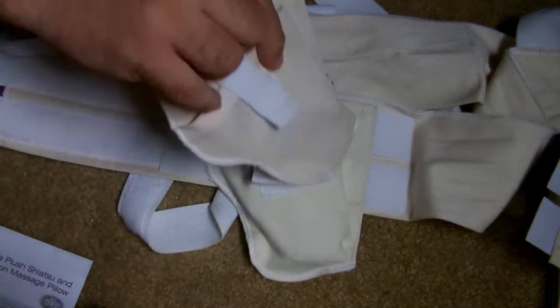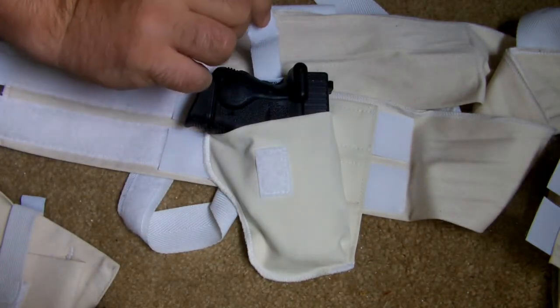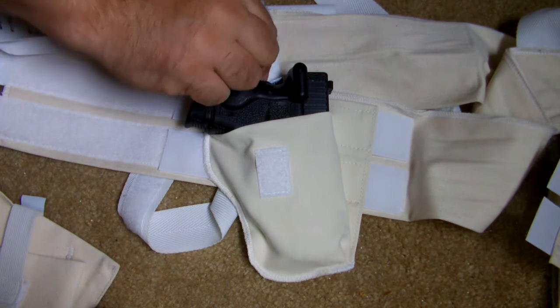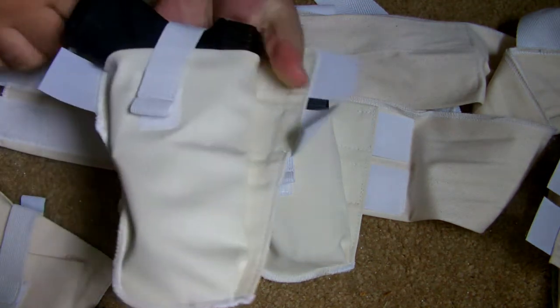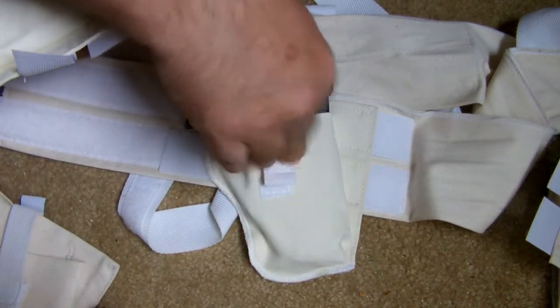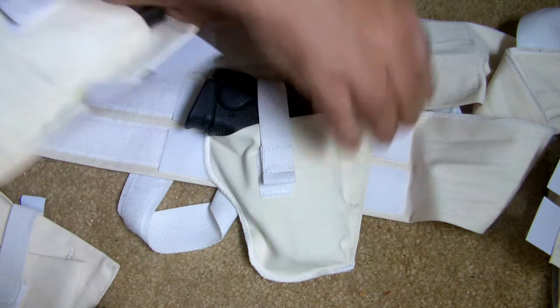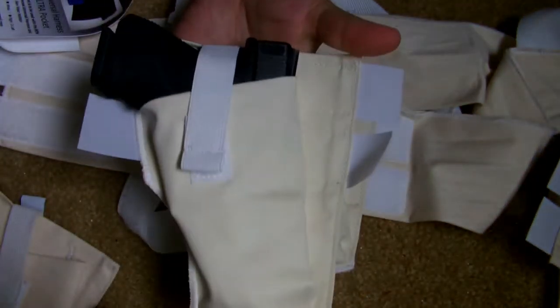So it is a big upgrade. They've upgraded some of the stitching. Again, this just loops off. You can draw it in if you really don't want to. It holds it in pretty well. You could tuck it behind if you need to. I did wear this about three days and had no issues. I didn't hear any Velcro ripping. So the added Velcro is a huge improvement.